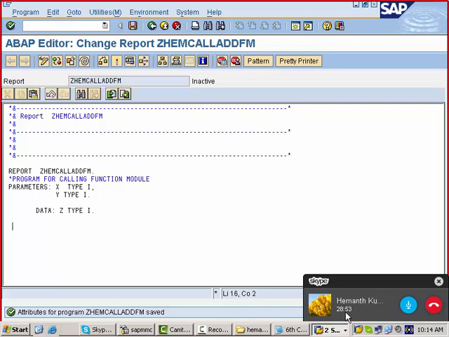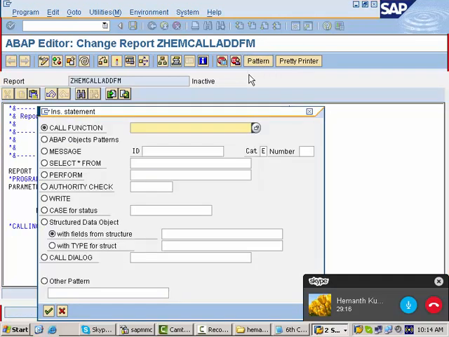Now I have to call the function module to do this calculation. Calling function module. Click on the pattern button here. This is a button. Click on the pattern button now.